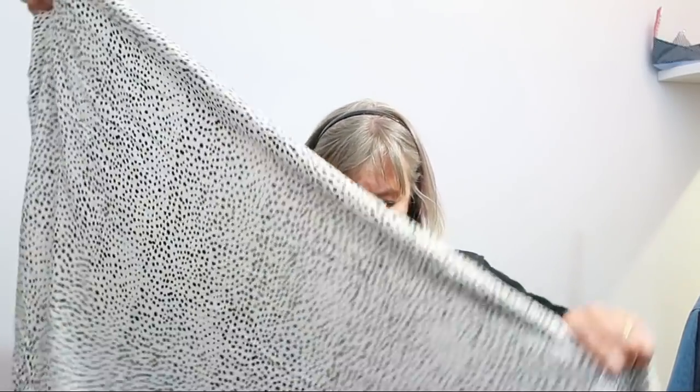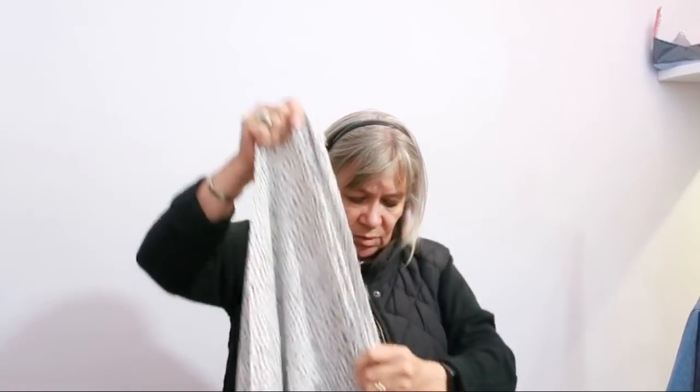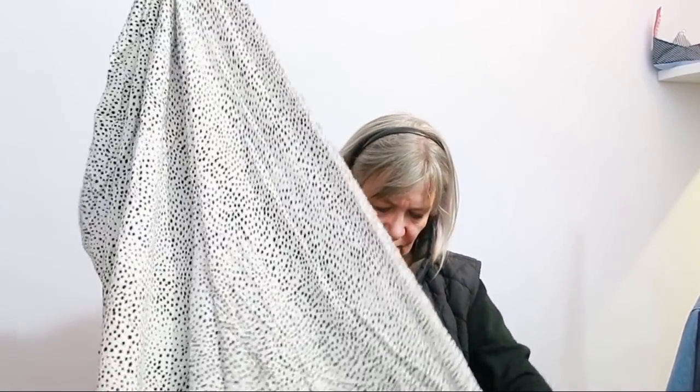And then I said to her, do they have any cottons or voiles, anything that's not stretch? And so she sent me this. And this is absolutely tons again of a white spotted cotton. It's a soft cotton. Don't know if you can see, soft cotton. Really a lot there. Now with grey hair, I'm not sure if that might be too pale, so it might go down the dyeing route. We will have to see. But that is lovely. And I've got, oh, 1, 2, 3, 4, about 3 to 4 meters there.